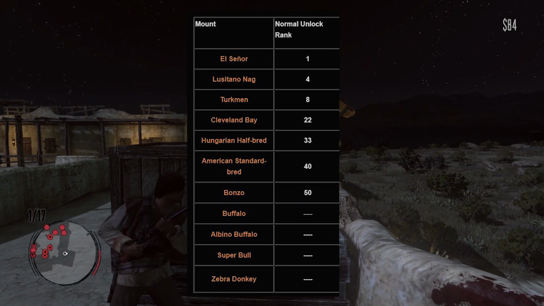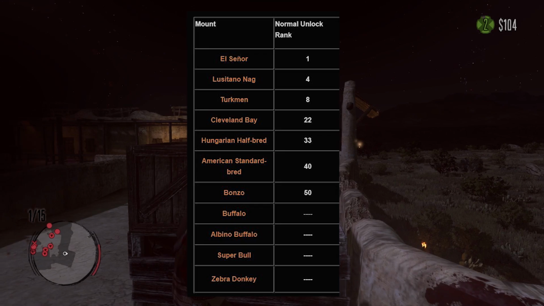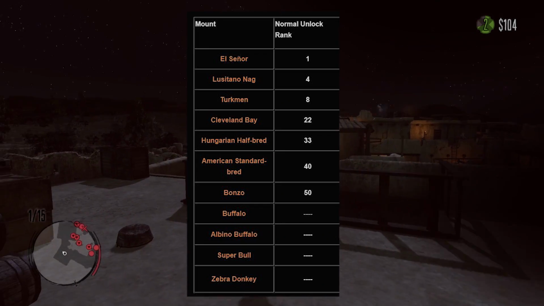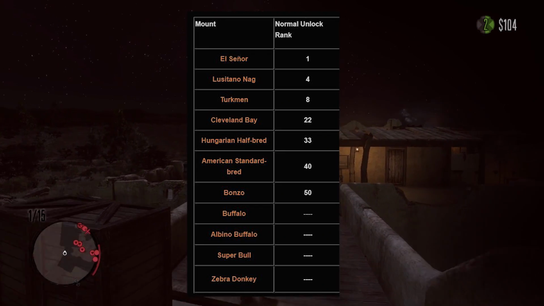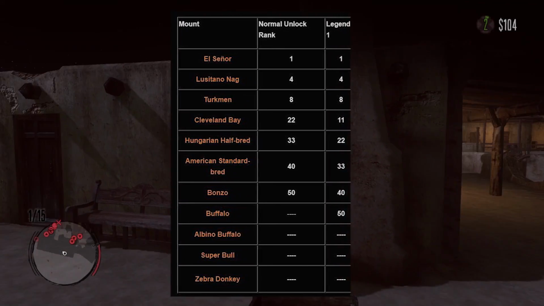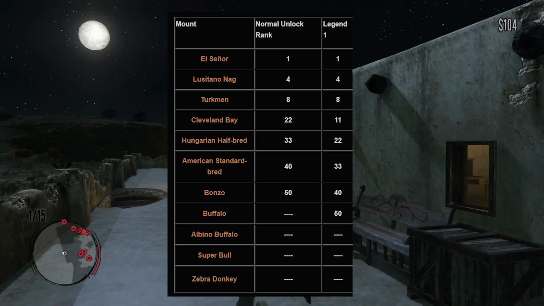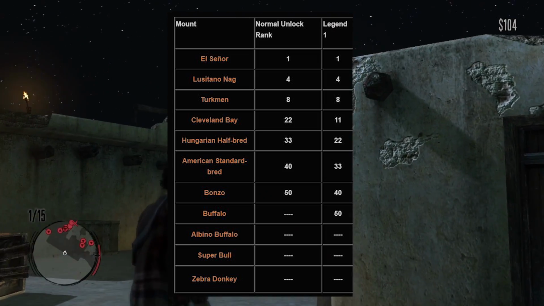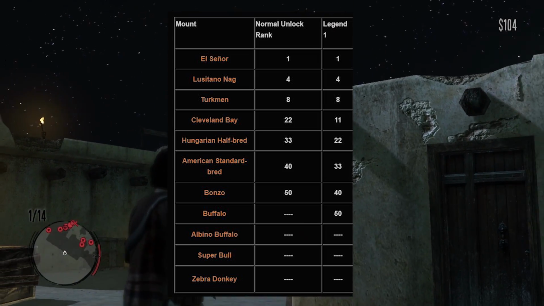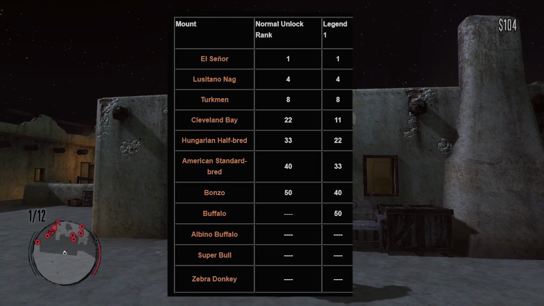You can carry on doing what you're doing at rank 50 considering you've unlocked everything, but you will not progress, you will not go to 51 and you cannot unlock anything else. Or you have the option to reset yourself, in which you'll go a column across. This is like a prestige within Red Dead Redemption. So now you'll be Legend 1, which will give you a badge, but you'll be rank 1. And you have to unlock all of those things that you did unlock before.